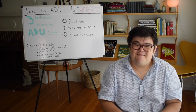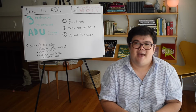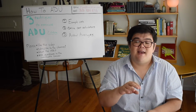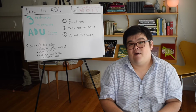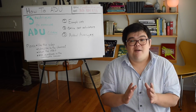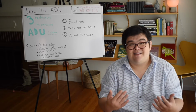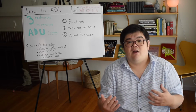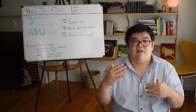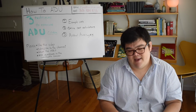I'm launching a California ADU database so that people who finish their accessory dwelling units can pop in their cost information and whether it was detached or conversion and just a couple other variables. I'm going to anonymize and aggregate that data and then publish it periodically to update people on what costs are looking like in different regions of California and what the number of accessory dwelling units of different types that are being built and shared in this database.